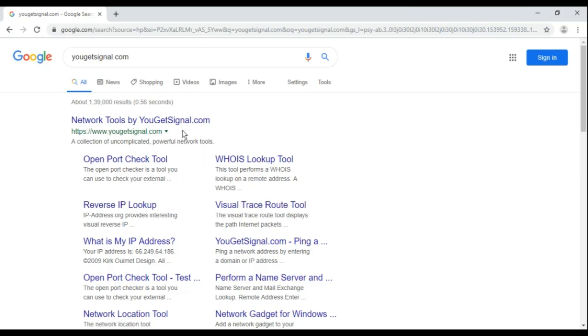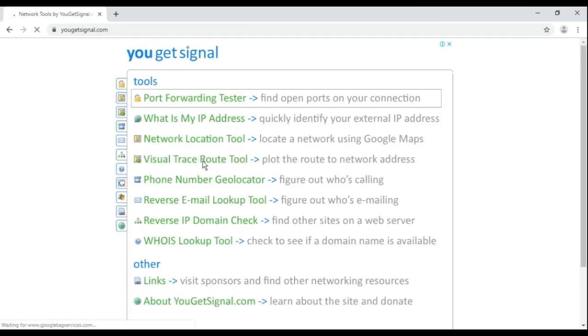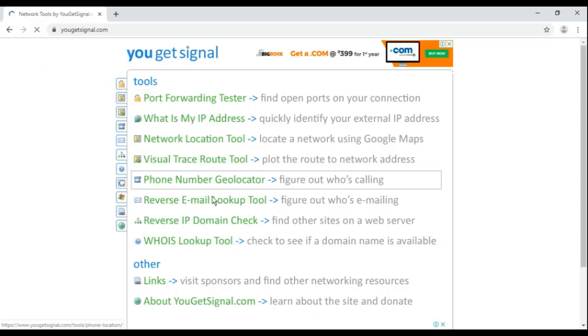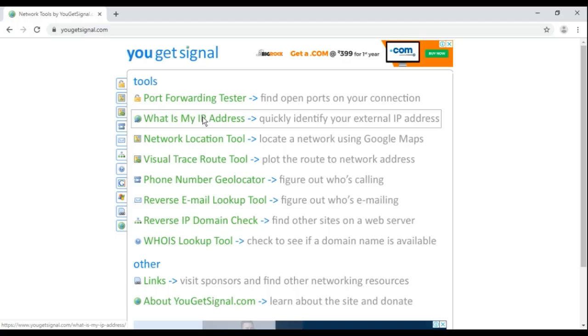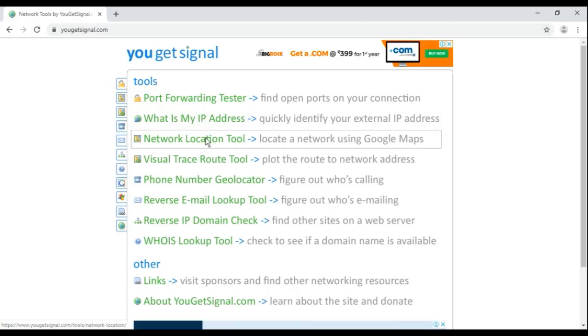Now let's open this website. Here you will find many different options. This website will also help you find open ports of your connection. You can also find out your IP address, and other tools like location, trace route, and email lookup, like figuring out who's emailing you.